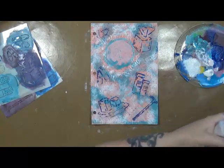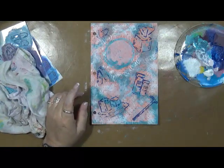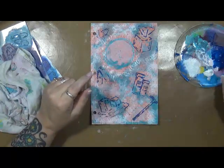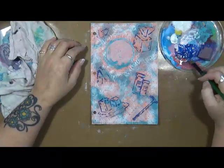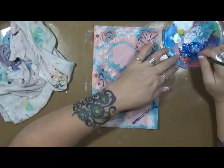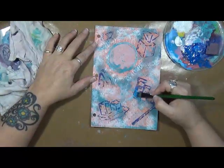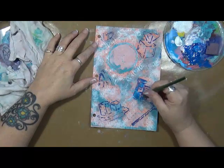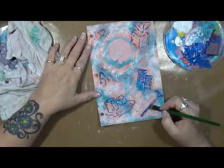Now I'm going to take a smaller brush. Actually, I'll use the one I was just using a minute ago. And I'm going to throw a little bit of water as soon as I find my sprayer. Make sure that's H2O. I'm just going to do a little bit on that blue, because I want a little bit of a wash, just for some of these. Come on, where's my blue? I don't really want to lose the shape of the object, but I just want to color in some of that orange. There we go.